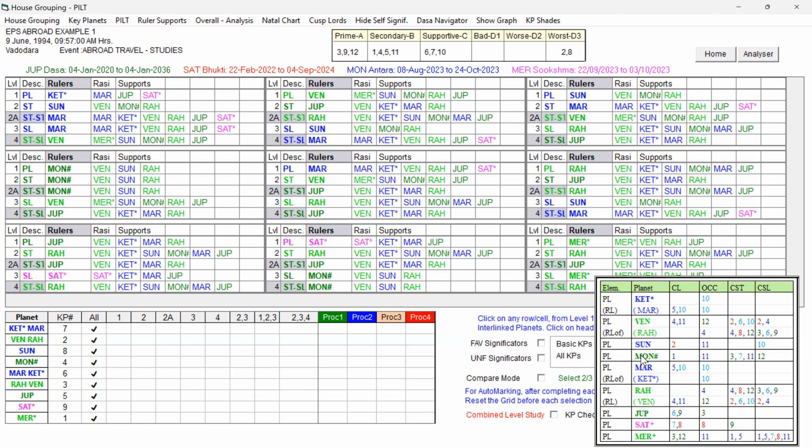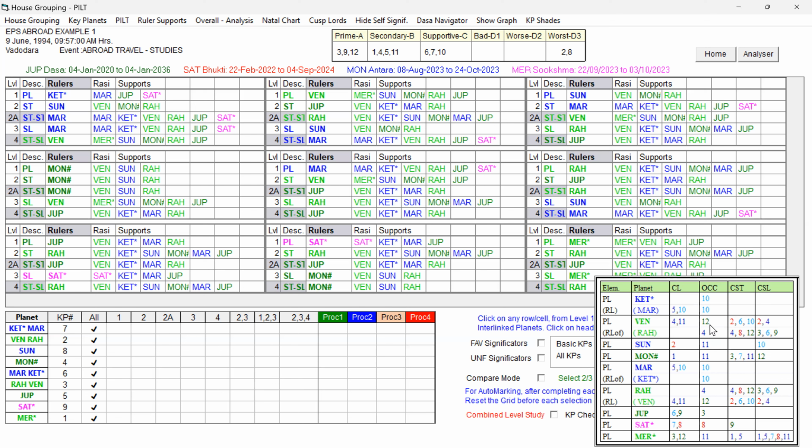Now, the favorable key planets are Jupiter, Mercury, Rahu, Moon, and Venus. These 5 planets are favorable key planets. Importantly, Venus represents Rahu. Venus signifies 4, 11, 12, 2, 6, 10, 2, and 4. This Venus is the important planet for the purpose of travel, that is for education, for studies. So Venus and Rahu for the travel. So Venus is an important planet. It has both travel and also the purpose of travel.